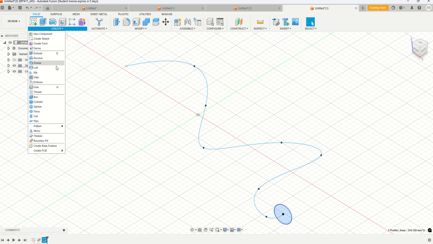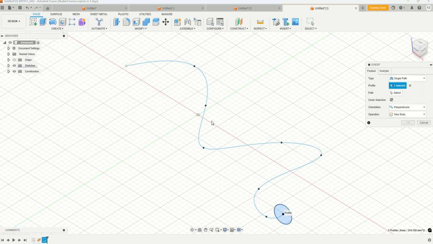I can create a sweep. My profile I have selected here is this one. My path is going to be this.